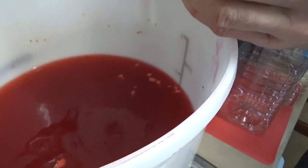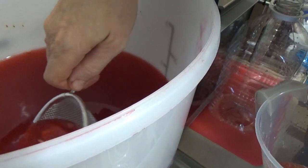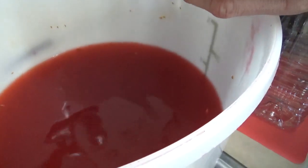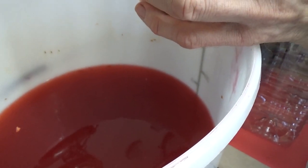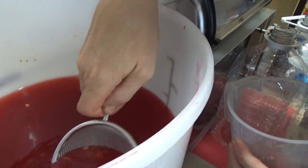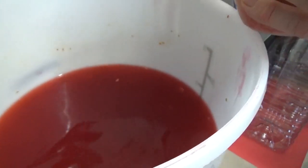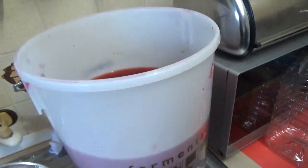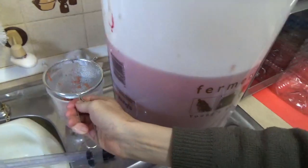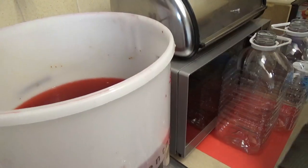Just look at that juice, folks. This was all filtered through some bags, and there were a few seeds that did get through, but the majority didn't — they've obviously all gone to the bottom. To get rid of the sediment at the bottom, that's why we've got to use a siphon.